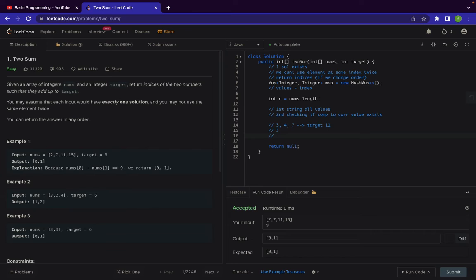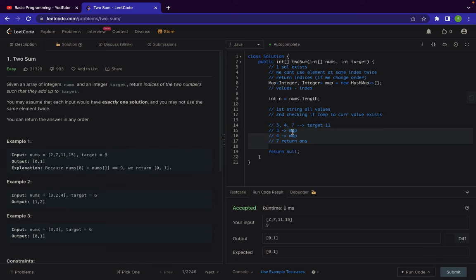Then I'll be at 4, then I'll see that 11 minus 4 does not exist in my map, right? Then I'll be ignoring my 4. Ignoring means put it in the map, right? Then when I'll be at 7, I'll see that 11 minus 7, that is the complement of 7, that is 4, exists in my map. So here I'll return my answer that 4 and 7 exist.